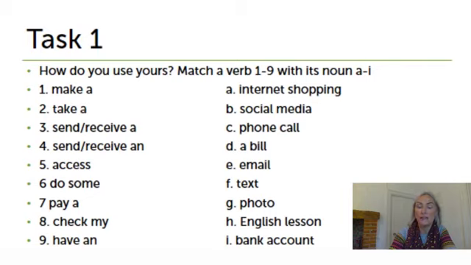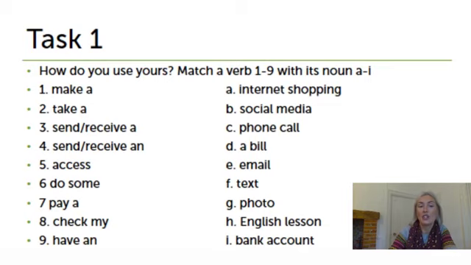Pay a bill. So a bill is something, for example, that you might get from the electrical company, from the gas company. They send you a bill once every month, 2 months, 3 months about your electricity or your gas supply. Yeah? Pay a bill.